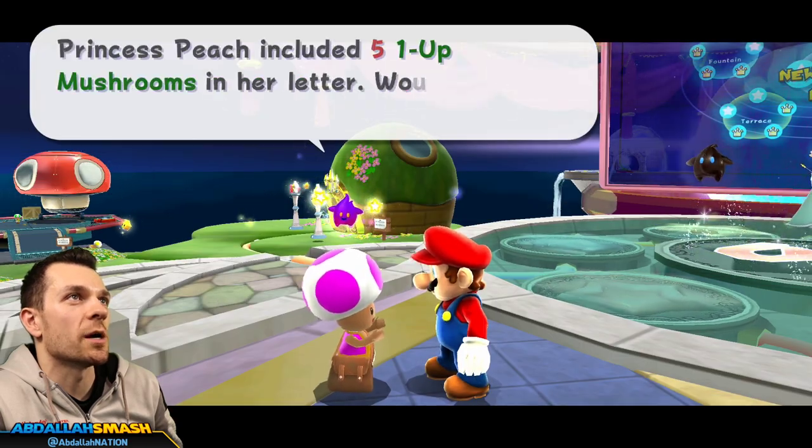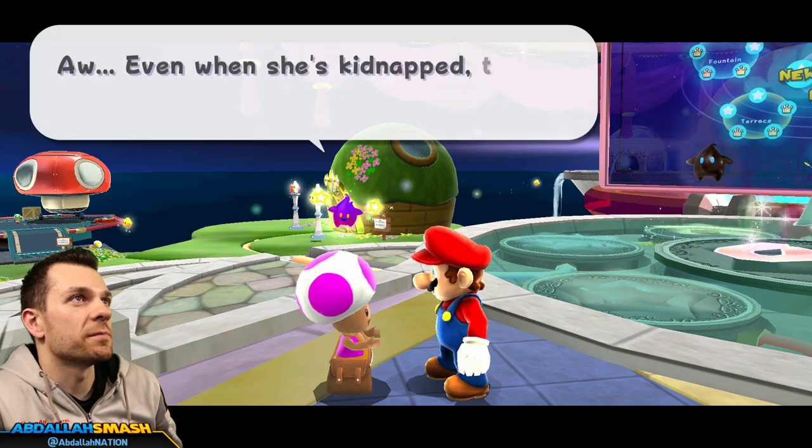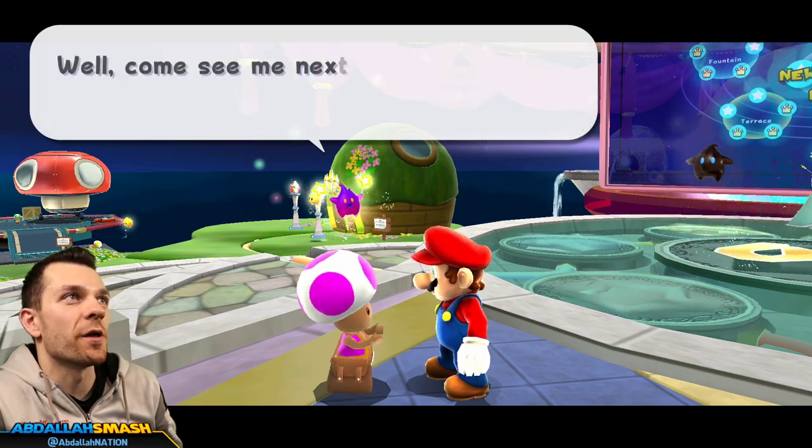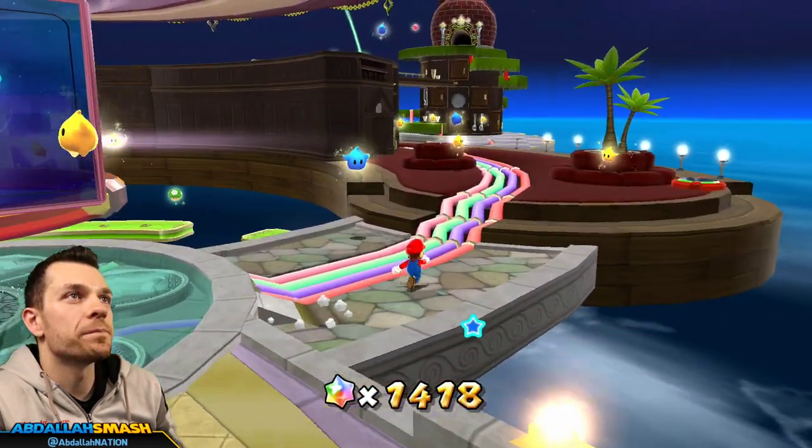And it's probably some one-ups. Yeah, cool. Whatever. I'll take 5 1-ups. Why not? Even when she's kidnapped, the princess is so thoughtful. Well, come see me next time there's a mail delivery. All right, not too bad.